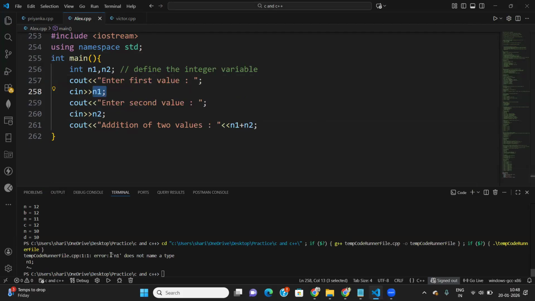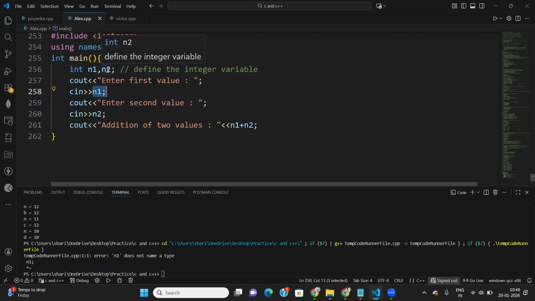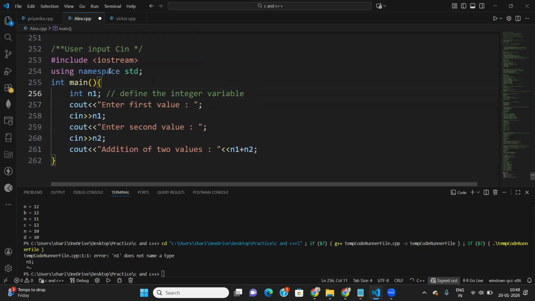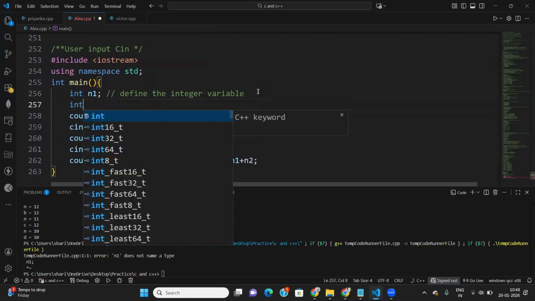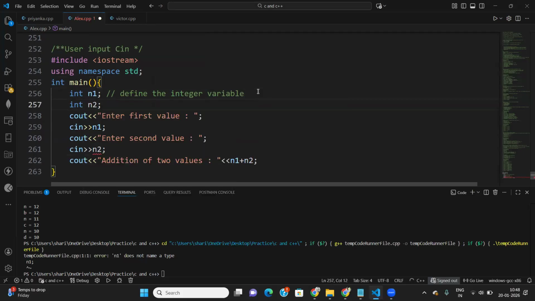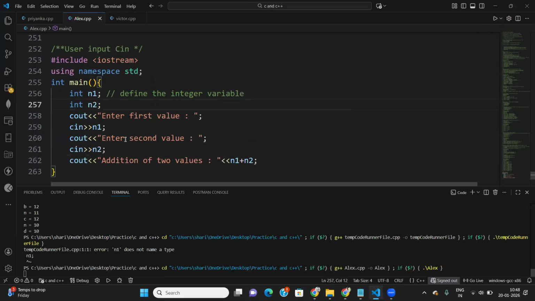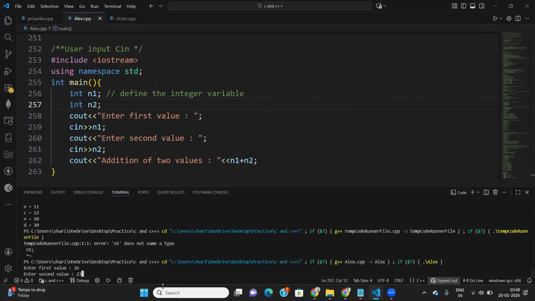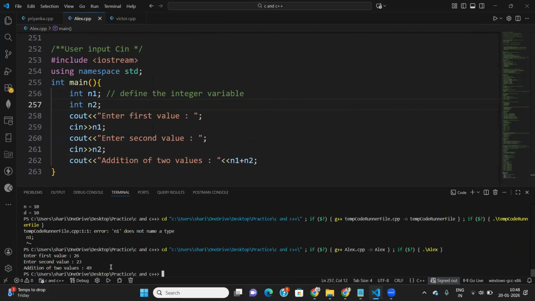Sometimes we will face this issue. I just do it again. Here we got the first value, enter first value, just write the first value, then second value, and then we got the output, right?